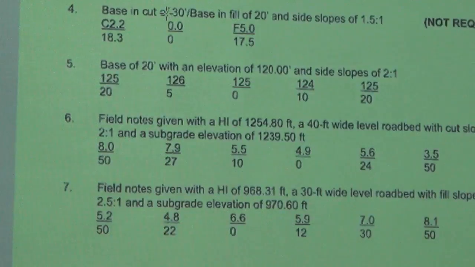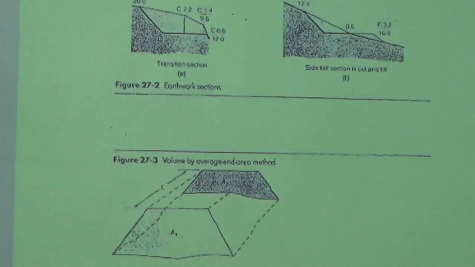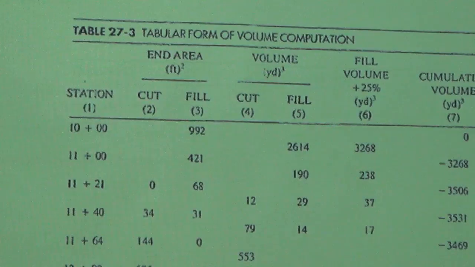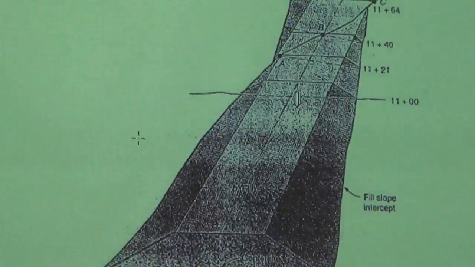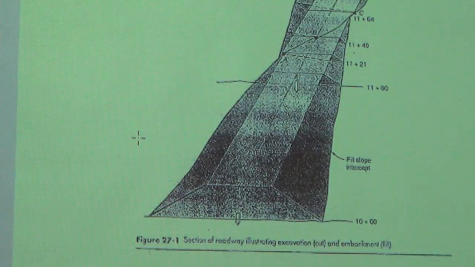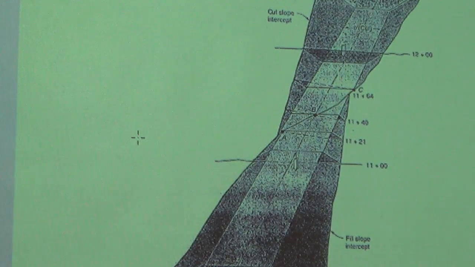Okay, so back to the table. Sure, this one. So on 1121, 1140, and 1164, there are no coordinates or anything on the picture to let us know how much to get. Right, so let's go back to the picture. They didn't show you enough information to give you the areas. So how do we know? Here, we don't know what the areas are, right? But let's think about that.